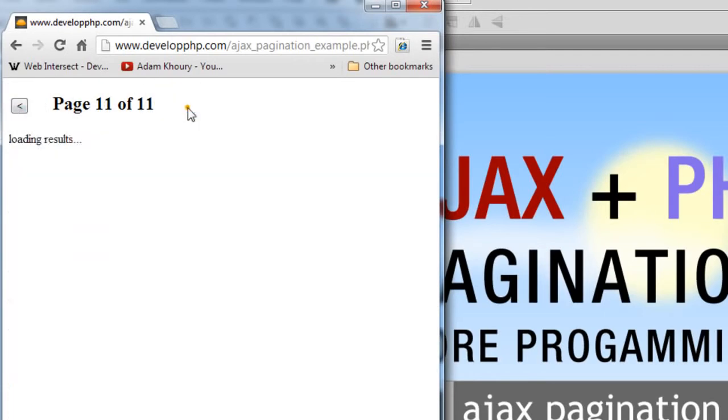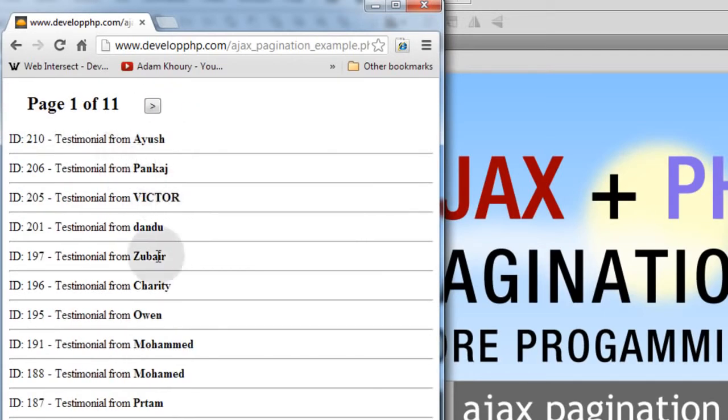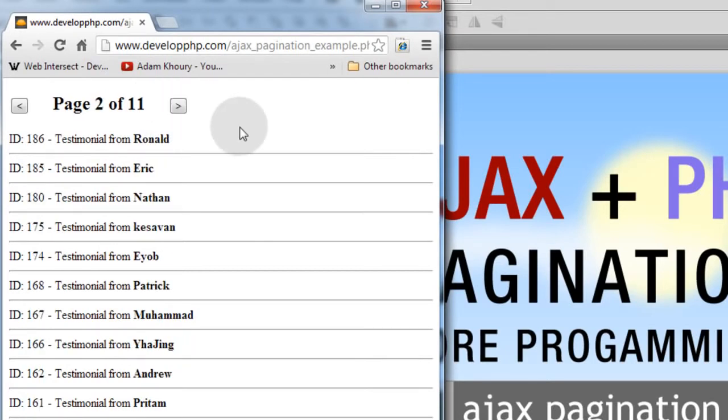See how that works? So when the page first loads, it gets an initial Ajax request to gather the first page worth of data. And this page never reloads. Then when the person is clicking to go to different pages, that's when an Ajax request is fired off. It's a function that has an Ajax request in it that simply asks PHP for another page. And we'll show you how that's done right now.